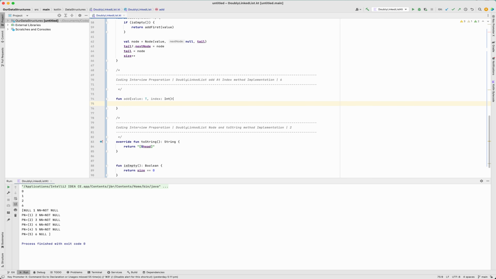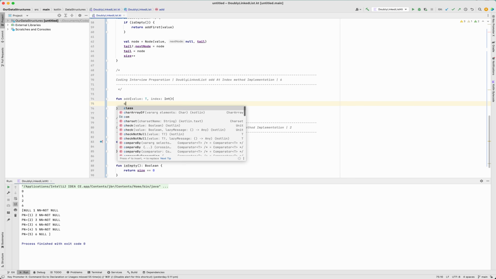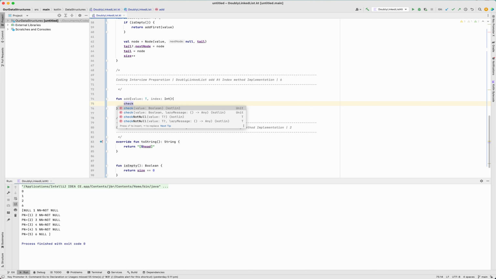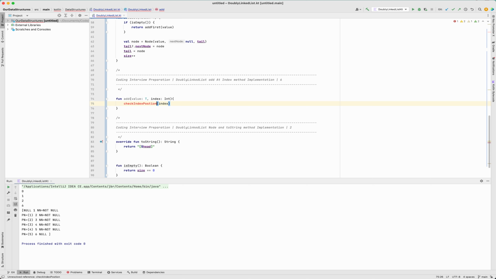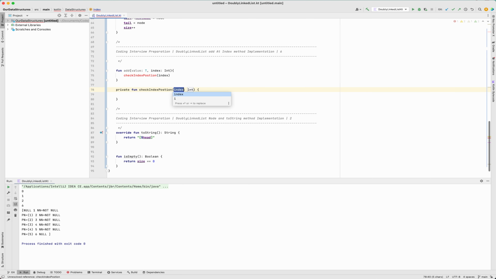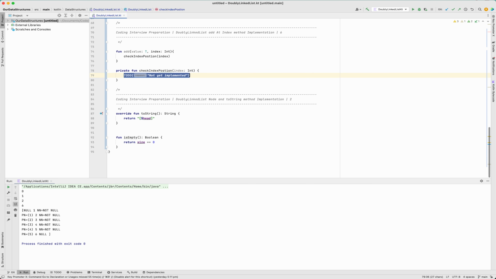So the first thing we need to check is the index. I can say check index position, and I'm going to make this method. Okay, so how can we show the index is valid?